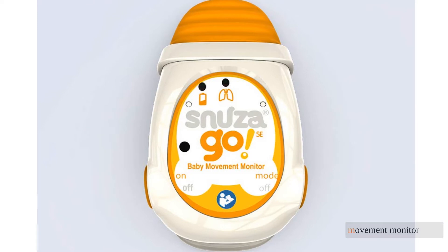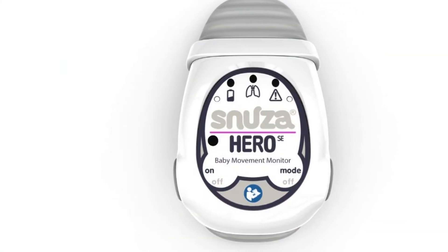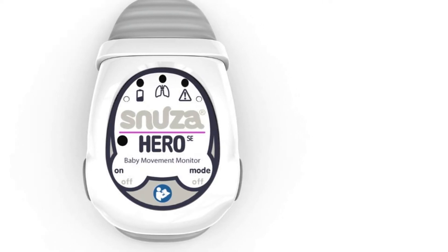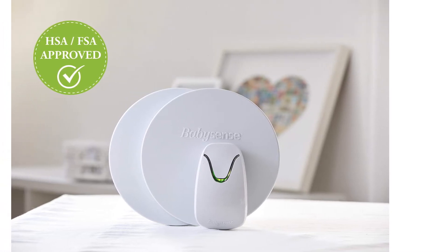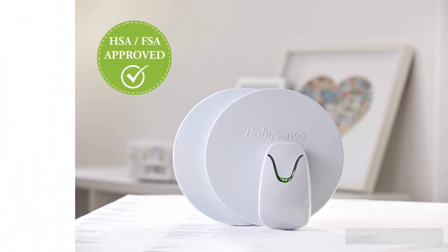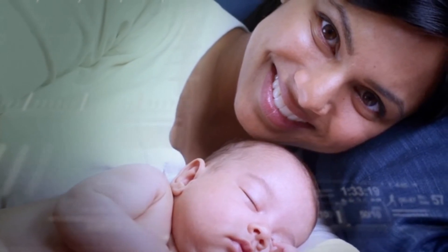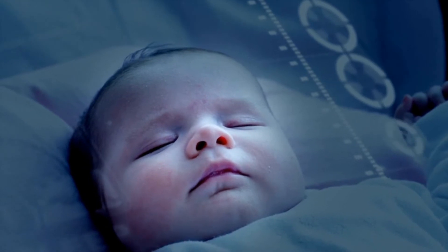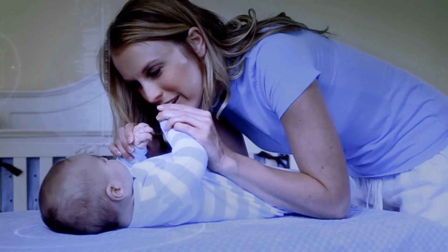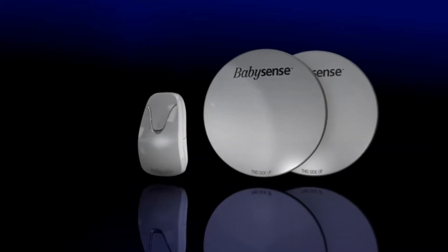Considering a movement monitor for your infant in 2021? We considered more than 20 for our roundup of top 2021 contenders, which we purchased for testing to help you determine the right monitor for your needs. For some parents, a movement monitor provides peace of mind for a better night's sleep by helping to limit fears of sudden infant death syndrome (SIDS). Movement monitors track the baby's breathing movements, and while they don't claim to prevent SIDS, a reliable monitor can provide peace of mind. Safe sleep guidelines should always be followed with every sleep to help reduce the risk of SIDS.